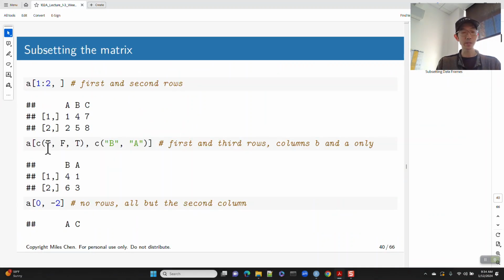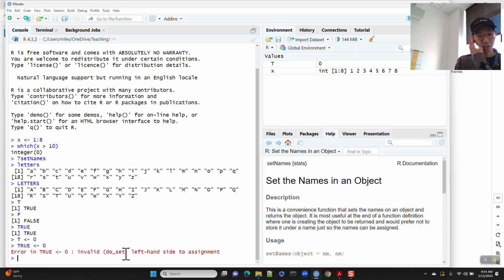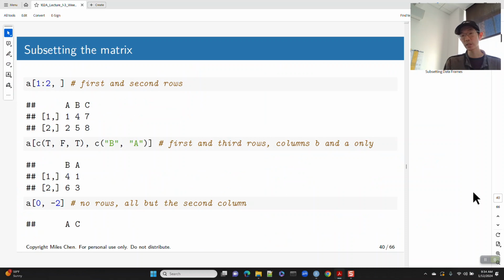Whereas if you try to assign 0 to TRUE, it says you're not allowed to change the value of TRUE. So I recommend always using TRUE and FALSE, spelled out in all caps. But just in a pinch, you can use T and F. But T and F aren't reserved, and they can be reassigned to different values, which can throw things off. Or F, if F takes on any value other than 0, it's going to start acting like TRUE. So things could happen.